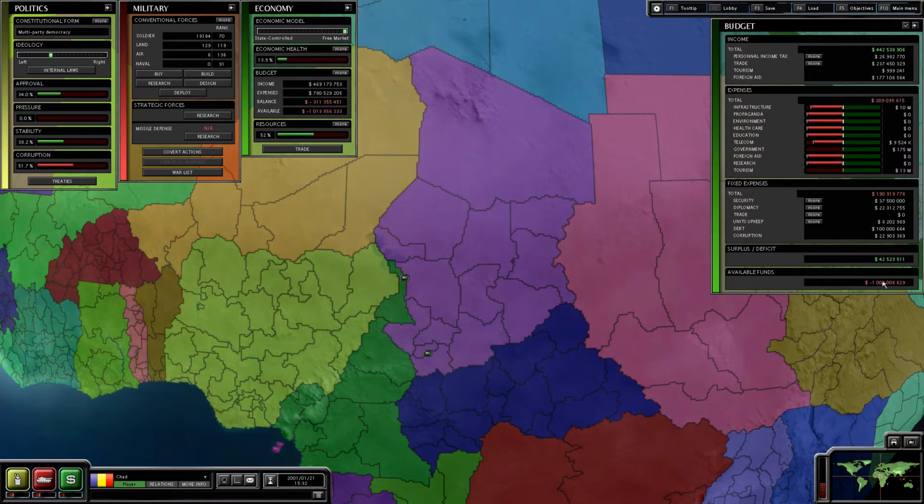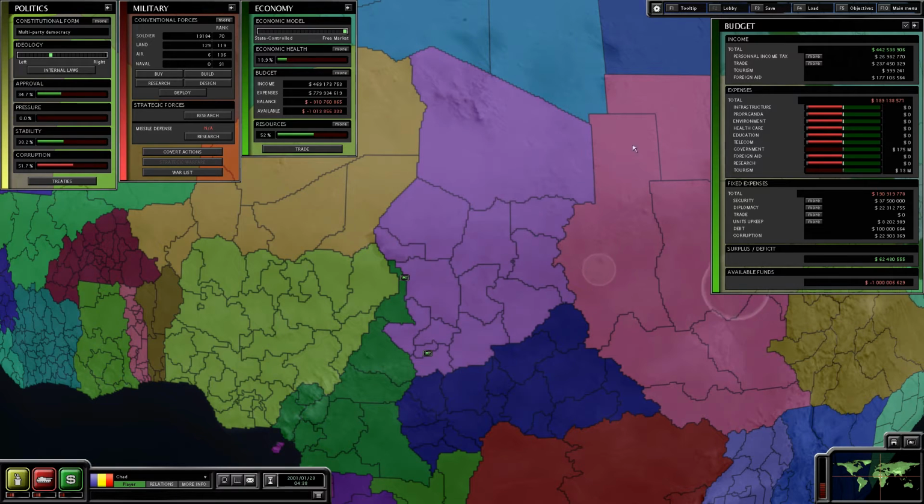I'm going to go as fast as possible because we want to get out of this debt, which is crushing our soul. I'm just going to completely cut all these things because we need to get out of debt before we can do much else.